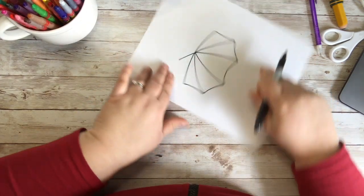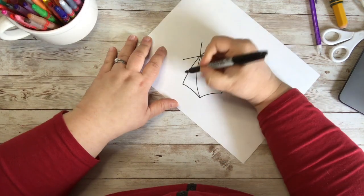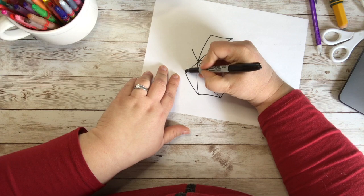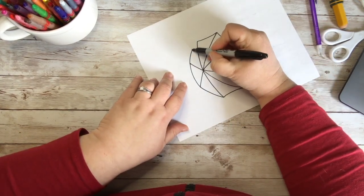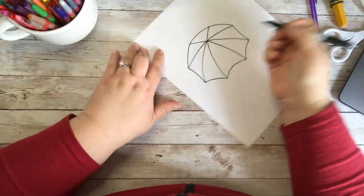just rounded. So I'm going to draw out my lines. Just make 3 lines. We have 1, 2, 3 here. And then these are going to be more of the curve because you're just seeing the side of the umbrella over the bottom part, which would make that shape. So we're going to curve that out.